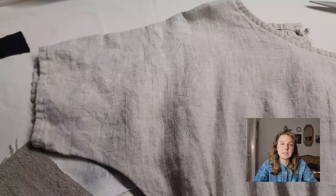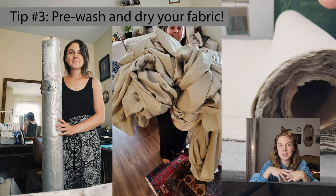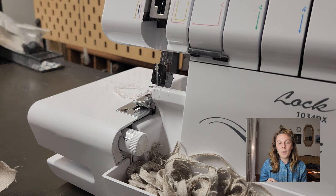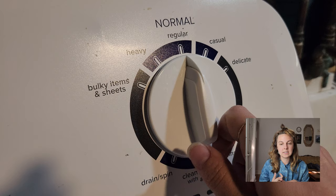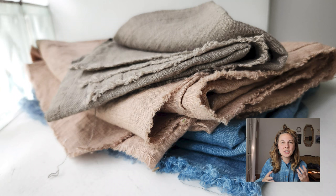Tip number three: pre-wash and dry your fabric before you use it, if this is something you might wash again in the future. Wash the fabric the way you're going to wash it in the future, and be generous with yourself — don't skip this step. I serge the raw edges of my yardage or you could do a zigzag stitch, just something quick to prevent too much fraying. I wash with warm water, no detergent, and dry on medium to low heat until the fabric is about 90% dry. That helps protect your fabric so you're not overheating those fibers.